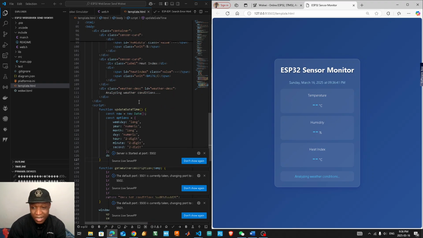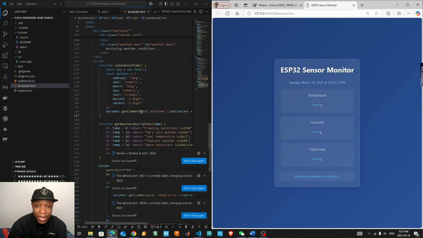It has a JavaScript that will pass most of our values using getElementById, the values of these 3 parameters. Also, this 4th one, which will be the weather condition, and the time is directly synced with our time from the computer. So today is Sunday, March 16th, 2025, and right now it is 11:37 at my place.